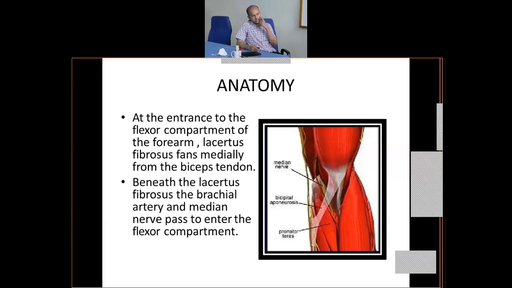Now just look at the anatomy. I hope you can make out which one is the medial side and which one is the lateral side. Before you start understanding Volkmann's ischemic contracture, you should have a thorough idea regarding the volar compartment of the forearm. There are two volar compartments, one superficial and one deep. Now all the flexor muscles have a common origin, which is the medial epicondyle. You can see it. And another thing you should come to understand is what the lacertus fibrosus is.